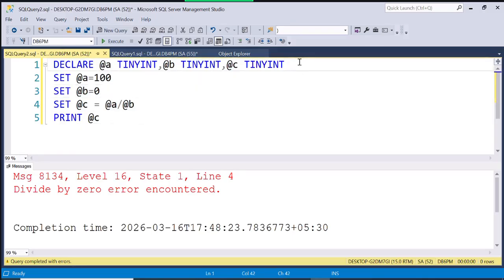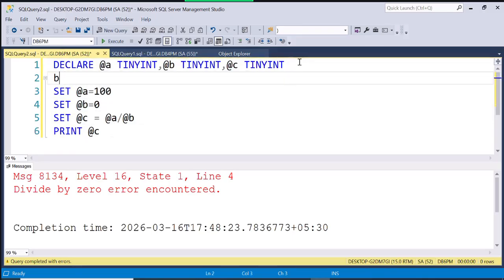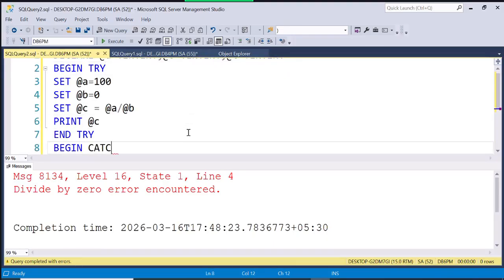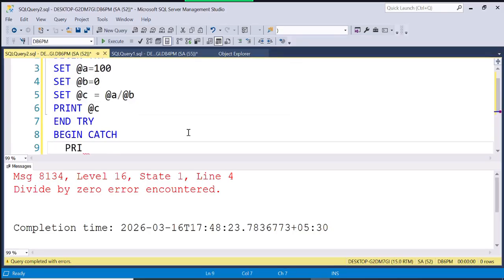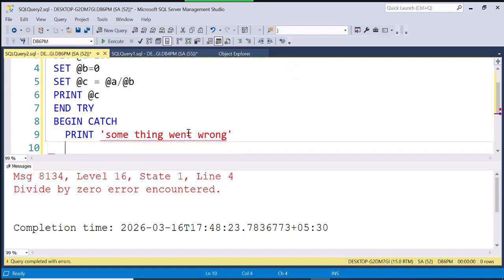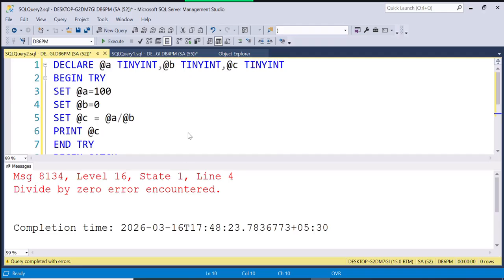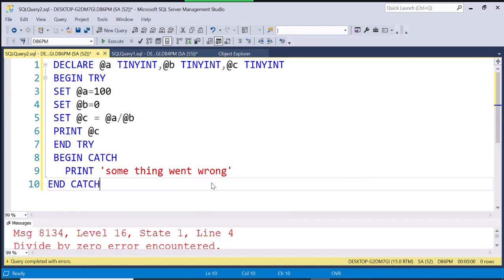To handle this, begin try, end try. Next, begin catch. I want to print a message, suppose "Something went wrong". End catch. So I'm just printing a message.